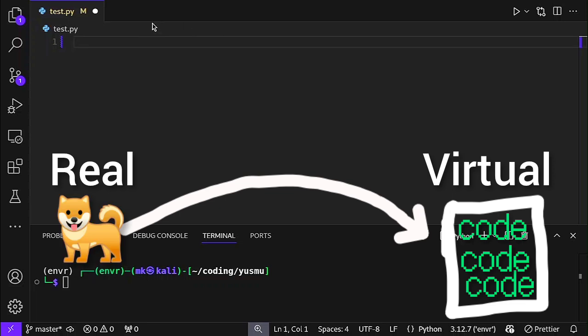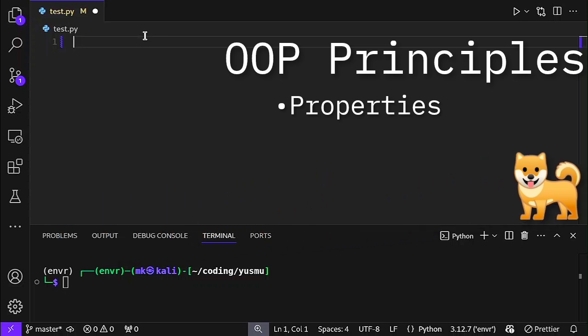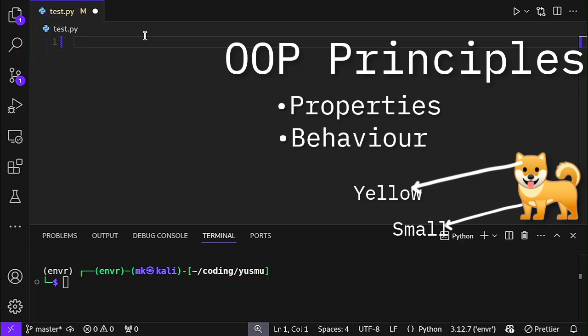In object-oriented programming, there are two things you need to know. There are properties, and the properties are the things that describe the object, for example color, size, power, and so on. And then we have behavior, which is the action it takes.